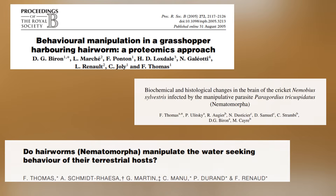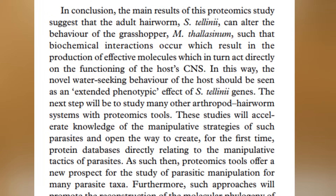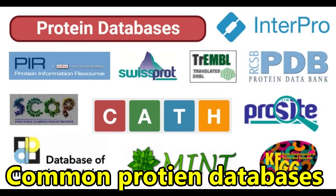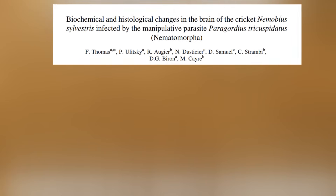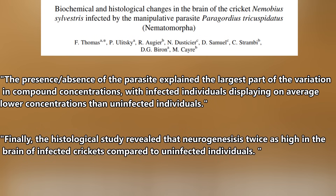This was followed by a laboratory experiment where infected crickets were more likely to enter water compared to uninfected crickets. Other studies around the same time looked at protein differences in infected and non-infected grasshoppers to find the mechanism behind these observations, finding that infected grasshoppers had certain effector molecules believed to influence the grasshopper's central nervous system — specifically proteins similar to those known to influence other insects. Another study observed that the manipulative process in infected crickets correlated with variations in concentrations of amino acids, and that infected cricket brains were undergoing much more rapid cell growth compared to healthy crickets, which could also be a sign of impacted behavior.